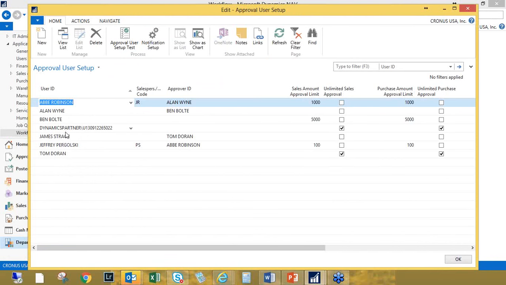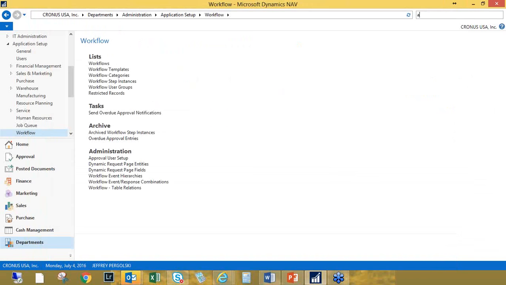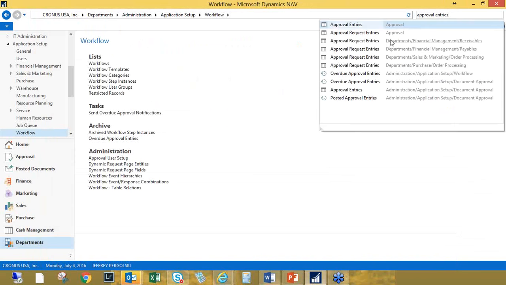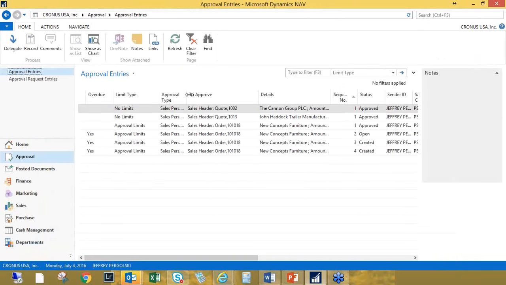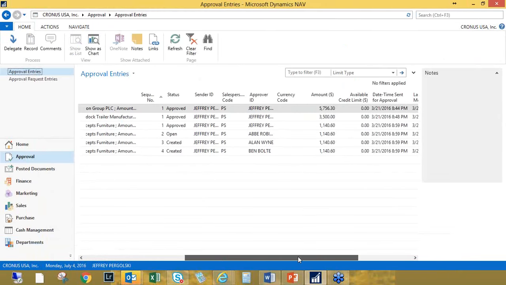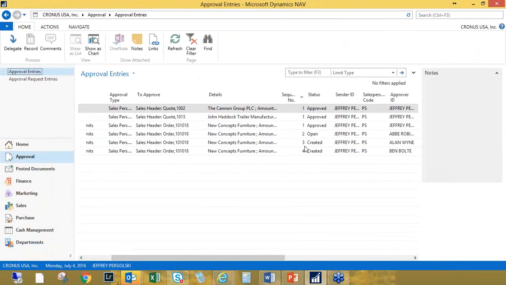So we go back to, if I'm going to release a sales order, and I've only got a $100 limit, and then it goes, remember in that process of Abby to Alan to Ben, if we go back to the entries, you'll see that for a quote, I'm able to approve 2 quotes very easily all by myself, but if there's a sales order that I want to release, and I'm assuming that this one is over my $100 limit, yes it is, it's $1,140, a single request for approval gets generated 4 different approval requests because they bounce back.